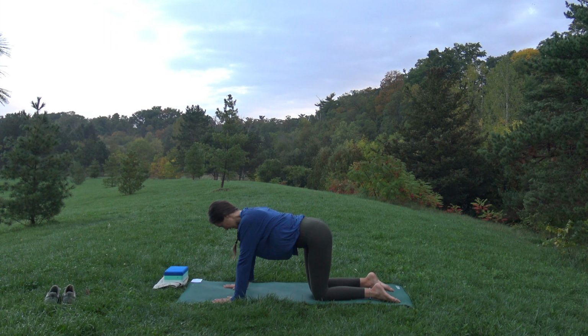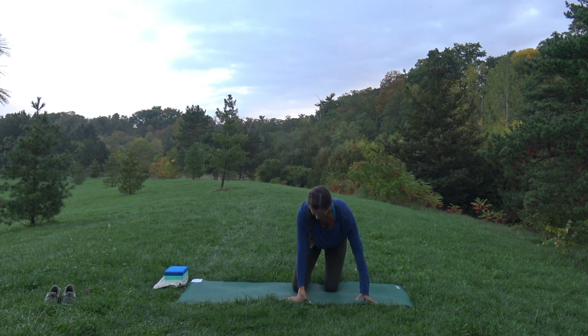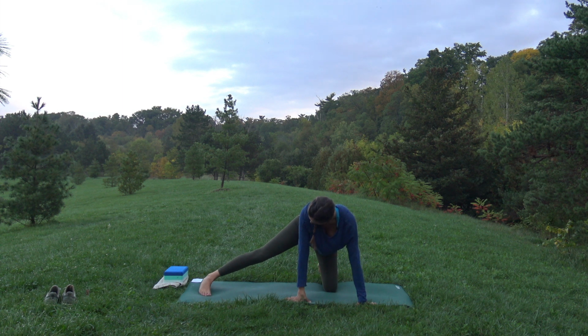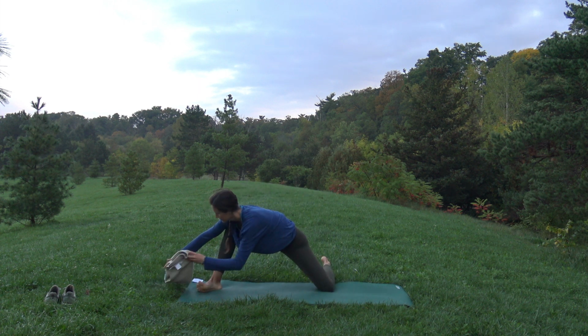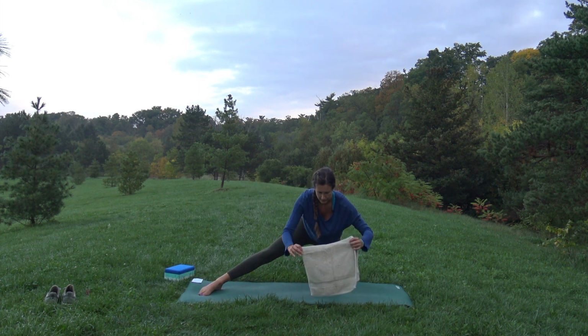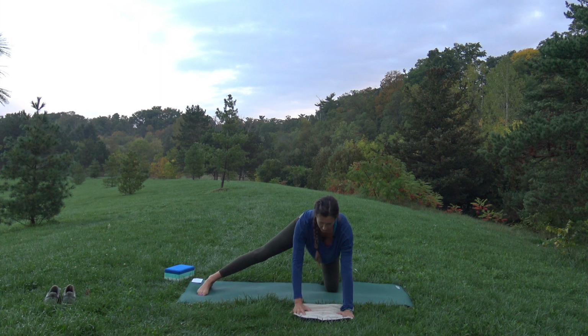One more time, lift, and lower. The next time that you're out, you're going to extend that right leg and take it out, foot down on the ground, heel behind the toes. And then you're going to walk the hands forward here. And then we'll come into a cat-cow position.